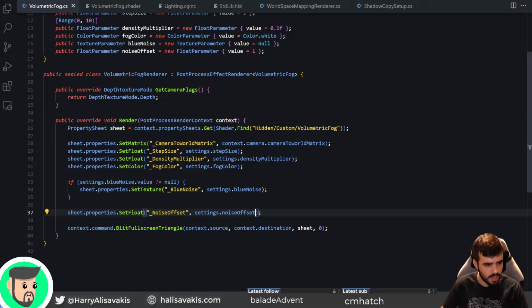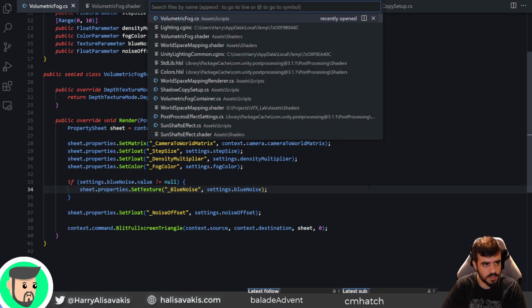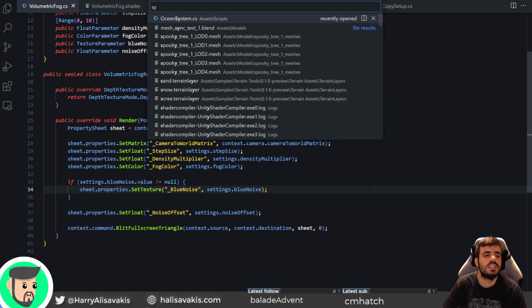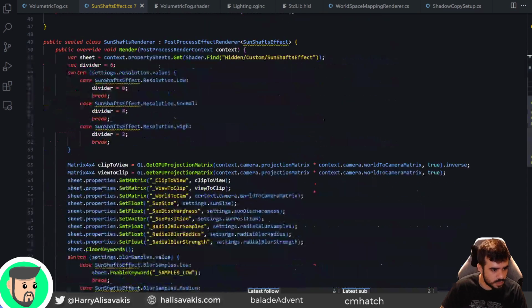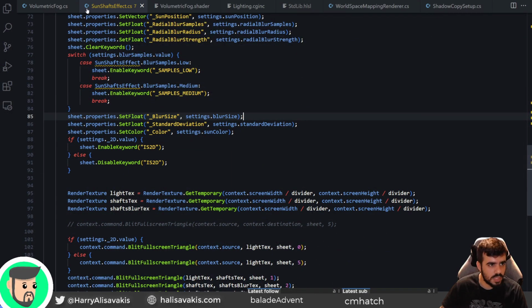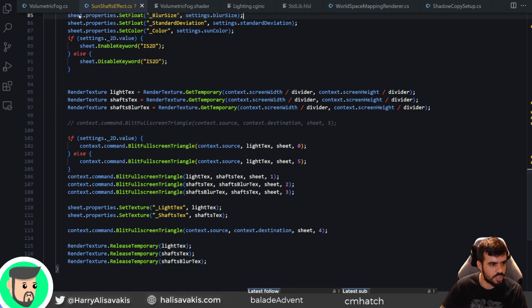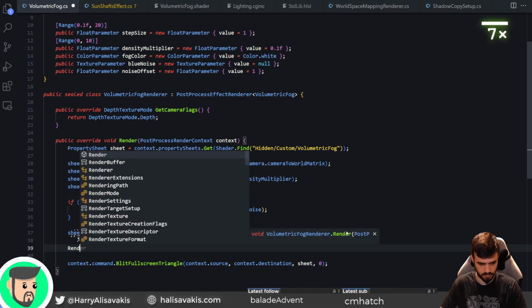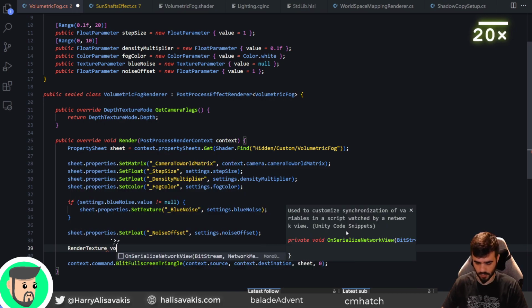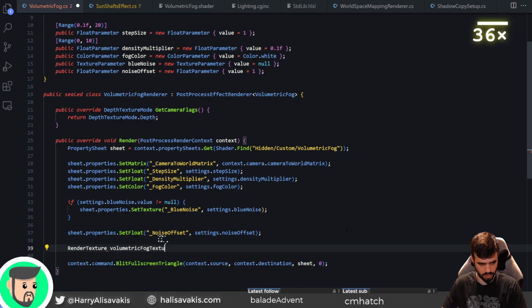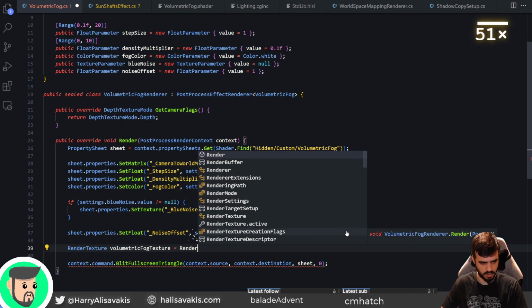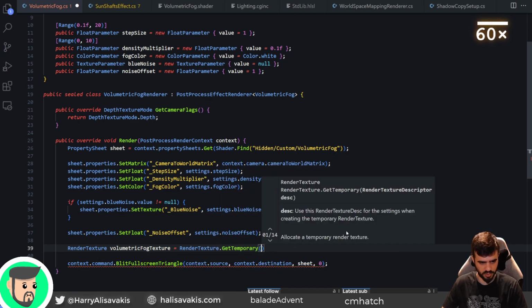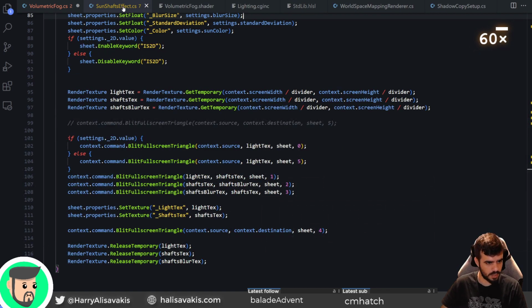So right now, let me take another page from my other effects, the sound shaft effect. I can grab some temporary textures. That could be a render texture, get temporary, and I think I got that.